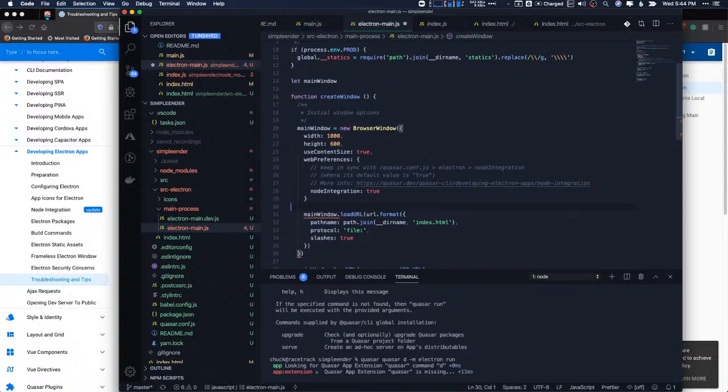Oh, I'm inside the new browser window declaration. Yoink.